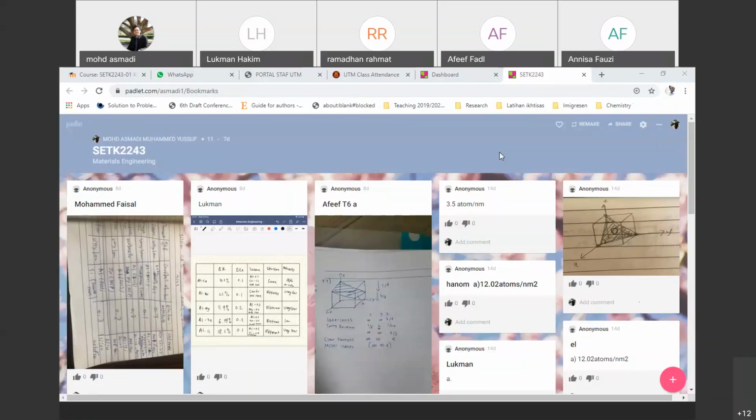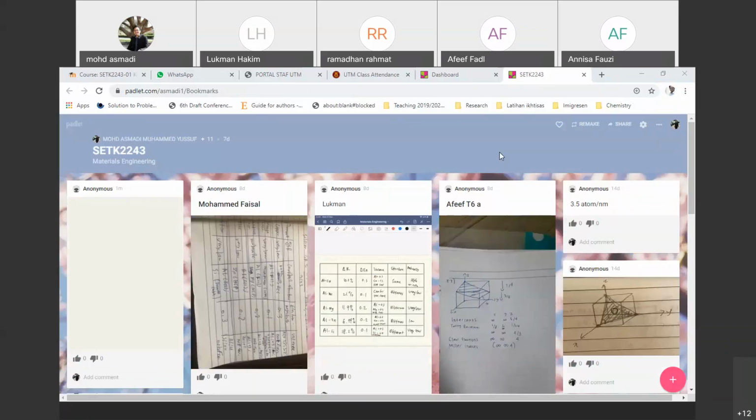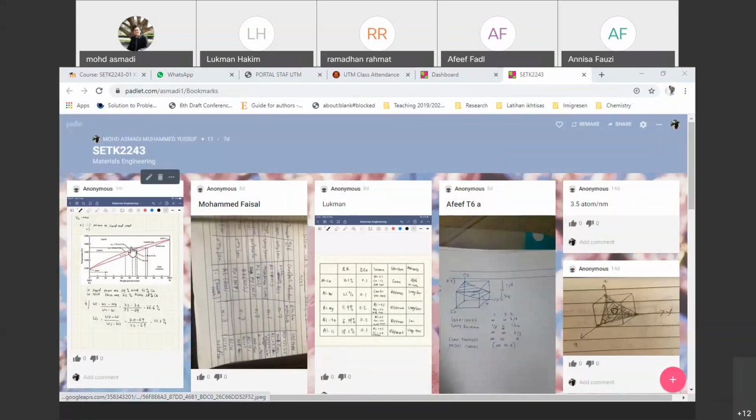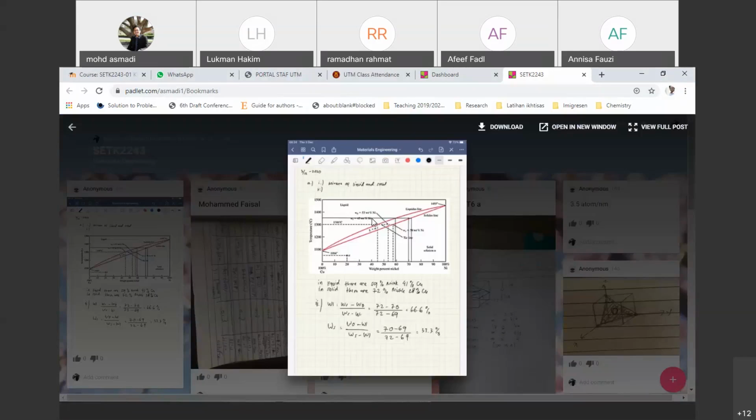So just verbally, maybe. There's one from who? Anonymous is okay. Maybe I just guess. Oh, so small. Okay. For one is liquid and solid. Is this correct? Maybe it's good because it represents L and alpha. So we can write as L plus alpha here, in brackets. So liquid and solid.